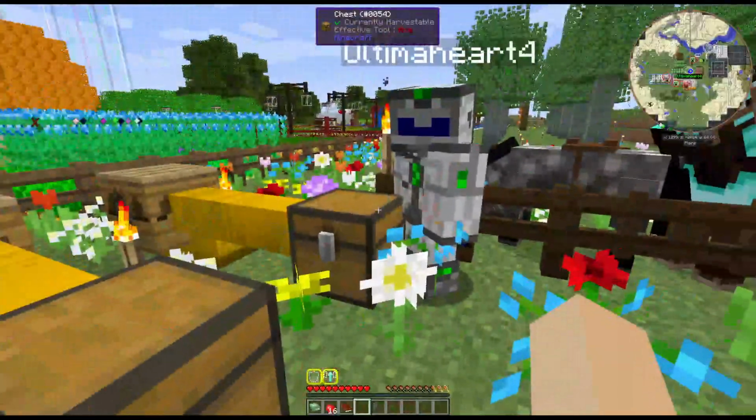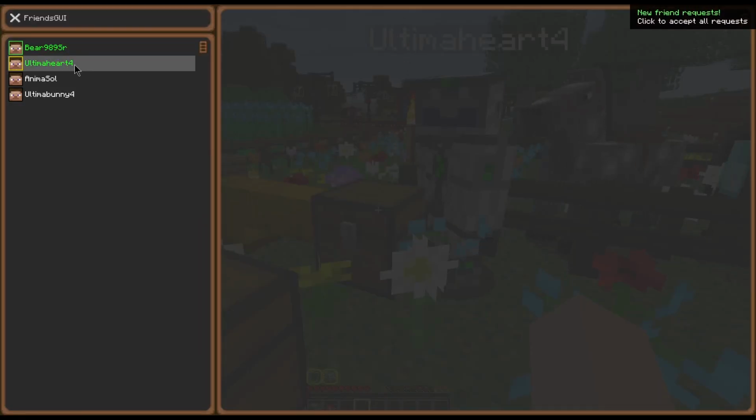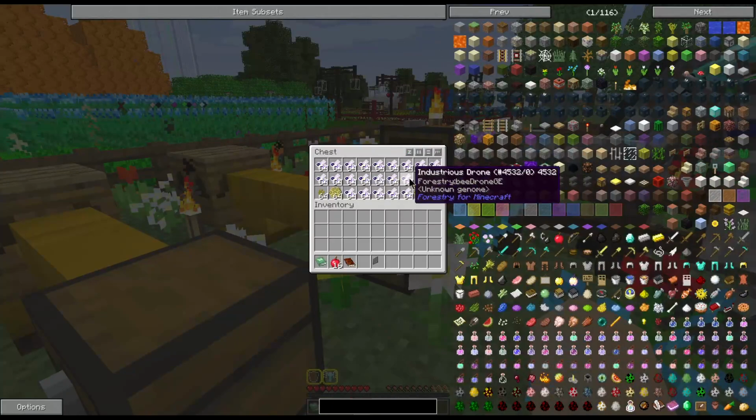Claim friends. Add friend. Yes. Friends. It does work now, right? Or do you have to accept that friend? I have to accept it. Now I can open it.